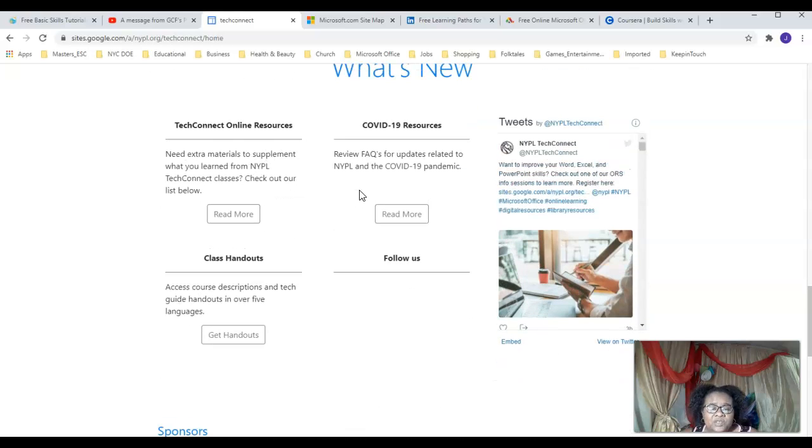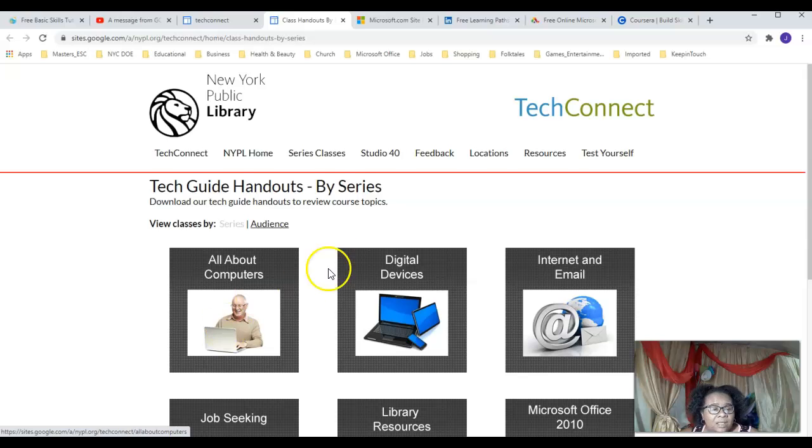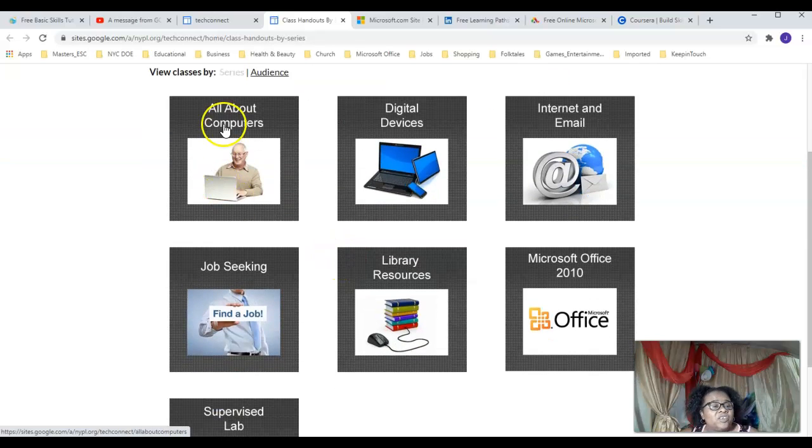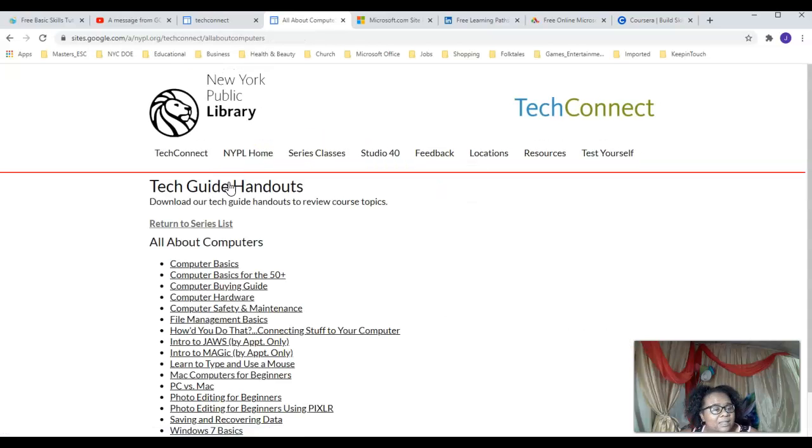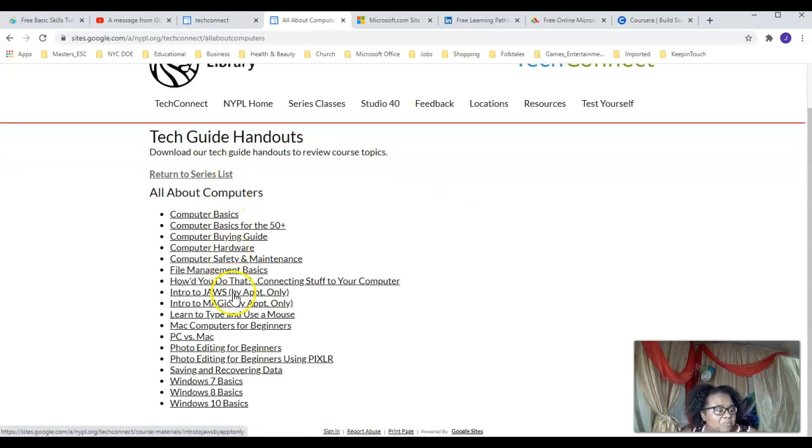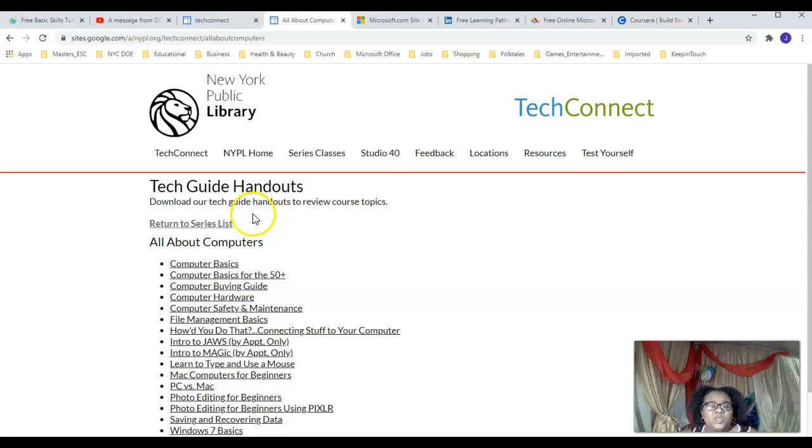And if perchance you can't get to a class, there's always the online resources and the handouts that you can download, print a hard copy version of, or come back from time to time to see what is literally stored on the computer system. Free services right at your fingertips and available to us all.